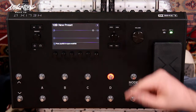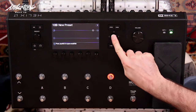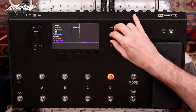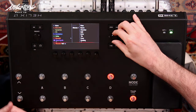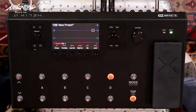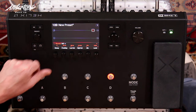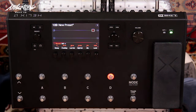It's as simple as exactly the same way that you would do it with the Helix and with the Helix Rack as well. So if I press in this joystick, scroll down, choose a reverb. We chose a reverb, didn't we? Yeah. And there we have a reverb. And I don't think I did much to it, to be honest with you. I think I turned the decay up a bit. Cool. That was easy. So we've got a reverb there.